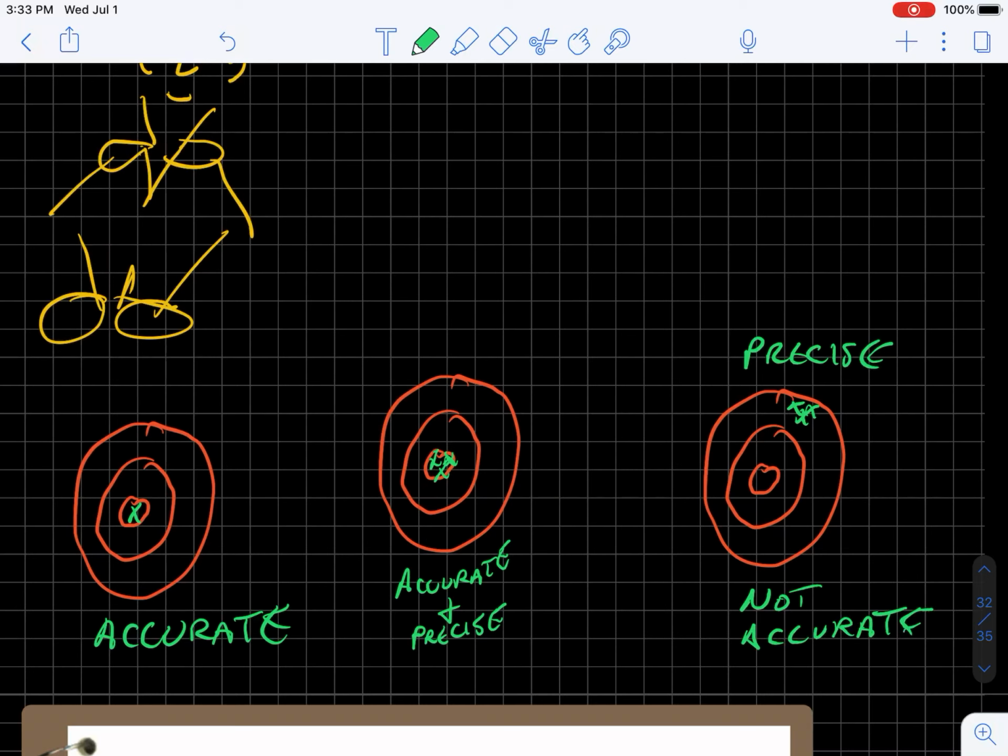All right, here's why I don't like this analogy. Because the thing with archery is you can practice archery and you can become more accurate as you get better. But this also implies that if you practice archery, you can improve your precision. And you can. If you're an archer, even if you're missing the bullseye, you can aim the arrow and hit a different area over and over and over again.